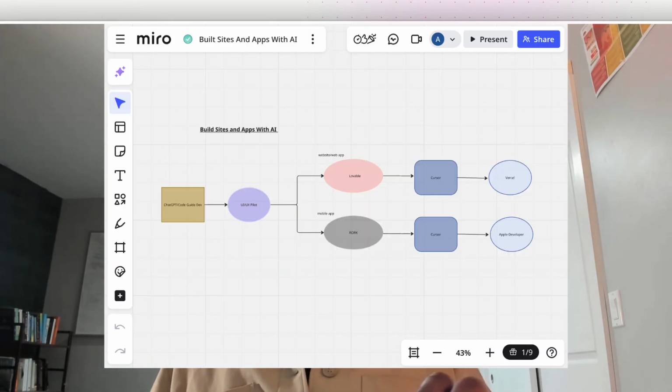And so you'll see I have here this workflow diagram, which shows the steps that I recommend taking when you're building websites or web apps or mobile apps, and is a kind of standard procedure that can make it easier to cut through the noise and move step by step to build the tool or the app or the site.